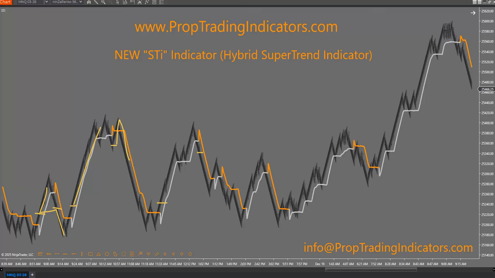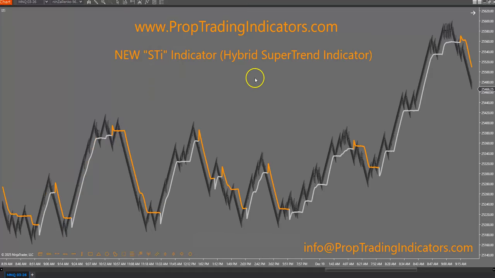And what's happening is this is in a slot in our activation deactivation process that's set up for a bundle of indicators. So this is number one. Probably by the end of January, there'll be a bundle in one zip file of 5 different unique indicators that are all on one activation. So it'll be the STI, it'll be the indicator number 2, indicator number 3, 4, and so on, as part of the overall prop trading indicators plan.